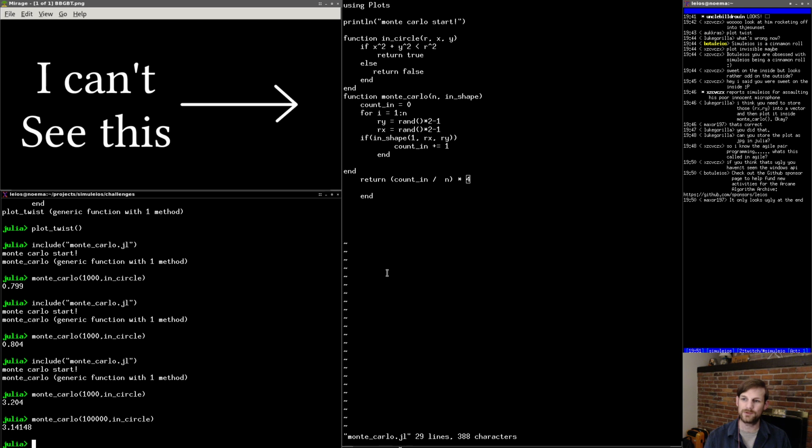Should we take it a step further? I think maybe we should at least put like another shape in there besides just in circle. So we also have like in square, maybe. Yeah, maybe we do in square as well. Okay. And the other thing too is, okay, so let's do a few modifications. So I think at this stage we do have a working Monte Carlo script. The modifications I want to make are, one, I have hard coded the circle on the inside of our Monte Carlo function to be of radius 1.